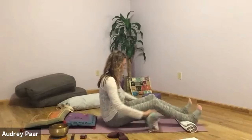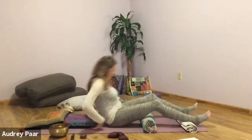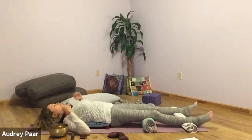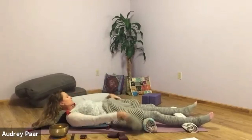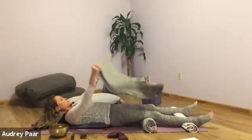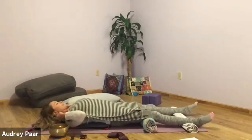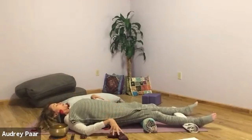Once you're there, start to roll yourself back, finding all those little gaps supported. Especially under the neck is a wonderful place to really feel that support. And then having something over the chest really is beneficial to helping really drop you into that deep state of relaxation. So covering at least from your hips up to your collarbone. The whole body's best if you can, but just finding a little bit of weight there. Maybe even taking an extra pillow and placing that across your belly, your hips, to feel that support there.